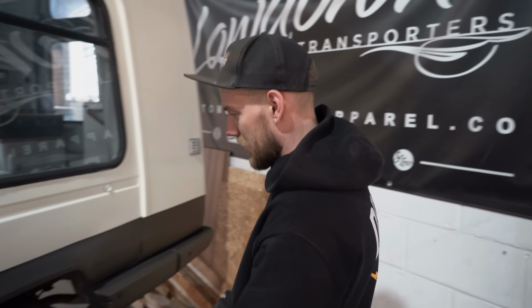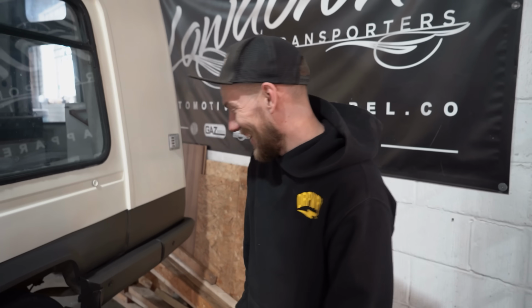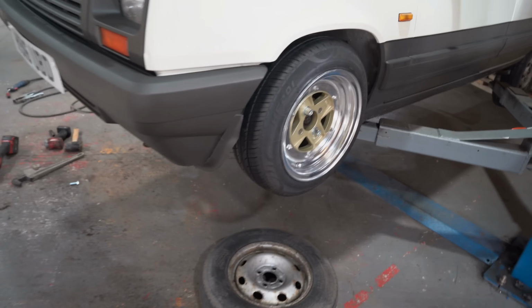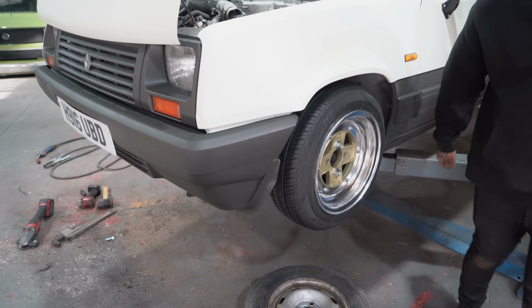Actually, I had a Mark 1 Clio. I don't know why I'm putting this at your face instead of mine. Yeah, so I had a Mark 1 Clio, which was torsion bars. I think I only lowered the front on that because I couldn't be bothered to do the torsion bars. Sounds like the sort of thing I'd have done. Yeah, it's like a hot rod. It was a proper little drag car. Yes. Yeah, all in all, we have the front done.